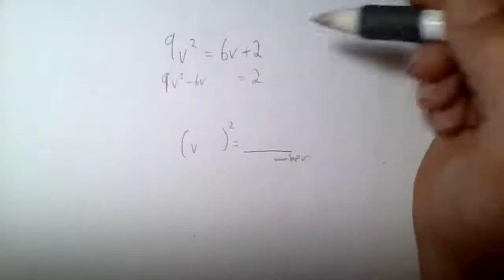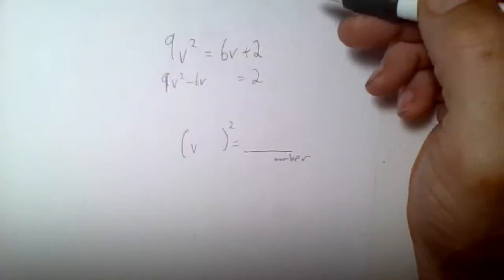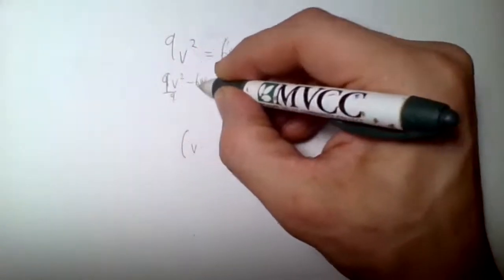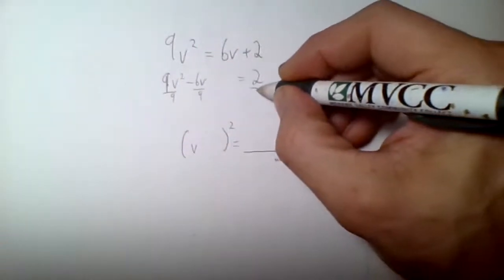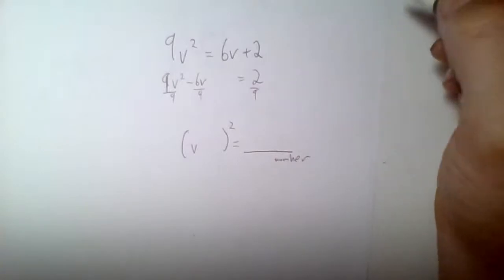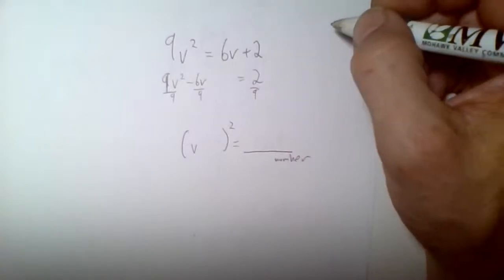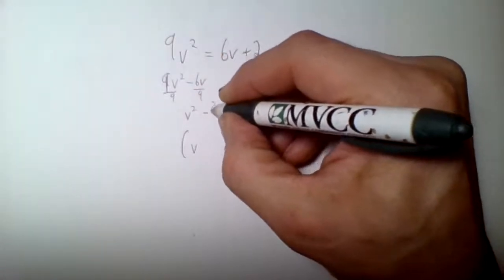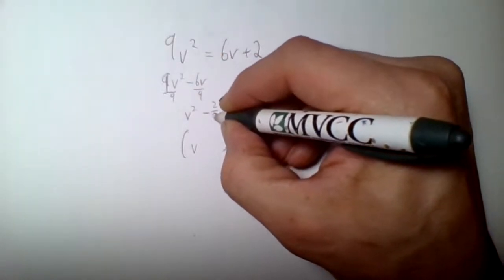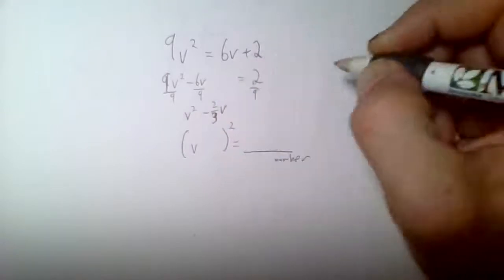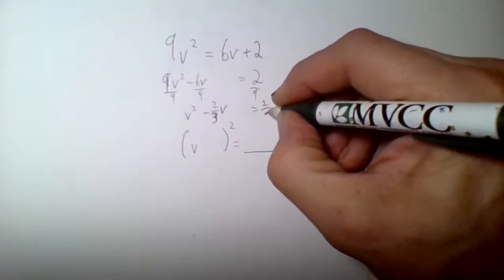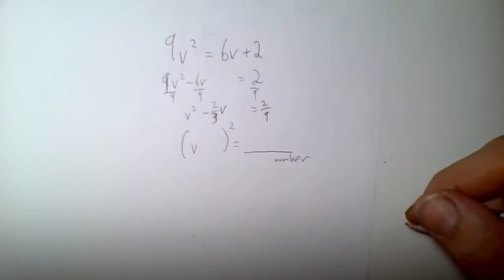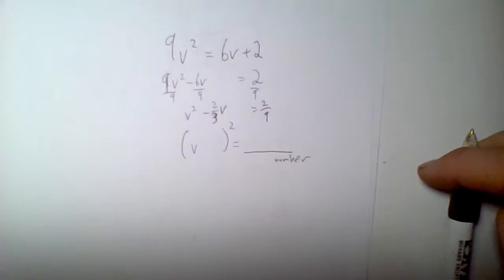Essentially, if you have a number sitting here, you have to get rid of that first by division. So there's an extra step here with this 9. I have to divide by 9 to get rid of that. And I have to do that to every term on both sides, to keep the same solutions to the equation. This turns into v squared minus. Now 6 over 9 is 2/3. But I have a fraction there, which is a little bit more work, but still going to follow that same process at this point.